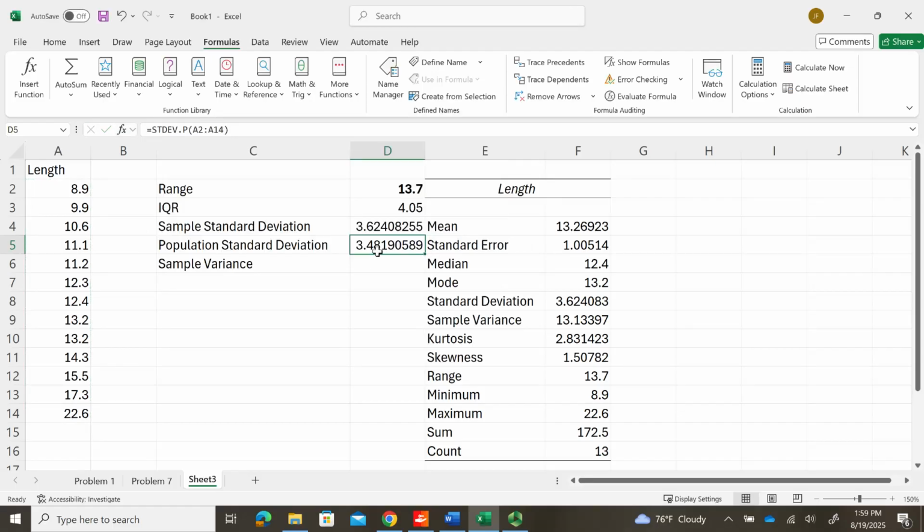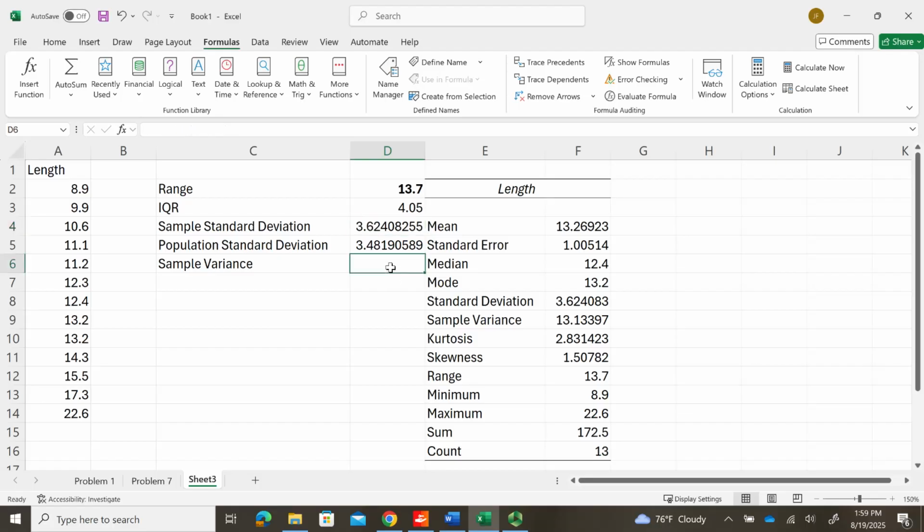Really, the difference between the two is when we calculate the numerator for the sample standard deviation, we're dividing by the degrees of freedom, n-1, versus for the population standard deviation, we're dividing by n, the number of items in the population, versus the degrees of freedom. So the population standard deviation will always be smaller than the sample standard deviation. In general, unless it explicitly states it, we are going to be calculating the sample standard deviation in this class.